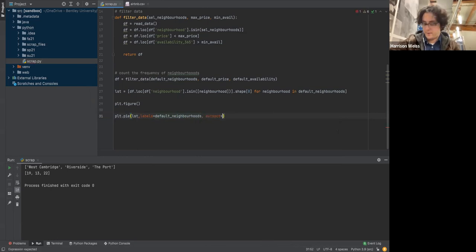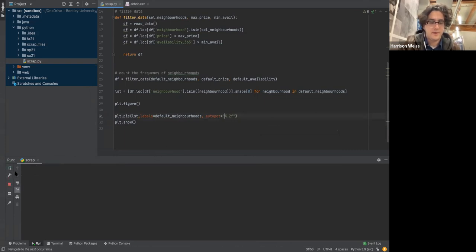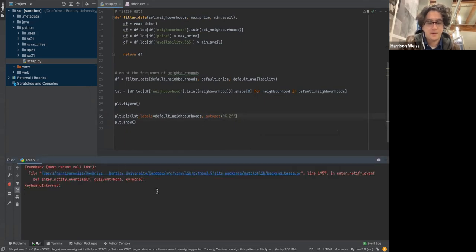And then we're going to use this autopct thing, percent.2f, and that should automatically format what they look like. Okay, so oops, there's an extra percent here. So when I rerun this, okay, what's its issue here with my keyboard interrupting?